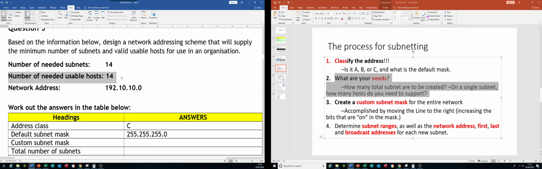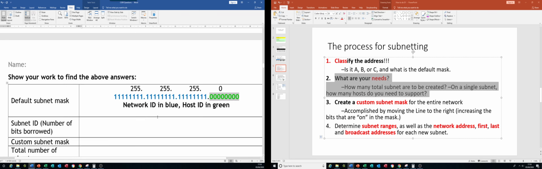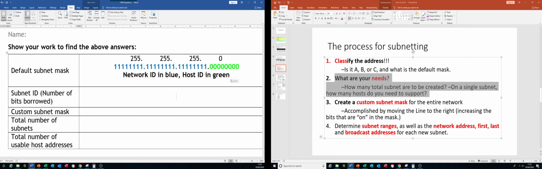That means 14 host IDs here. My host ID, 14 IP addresses. That's what he wants. Okay, right.